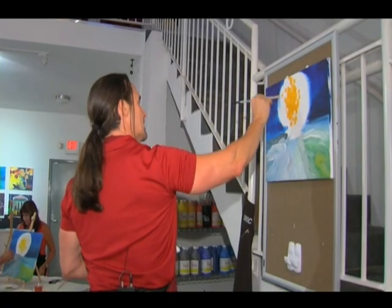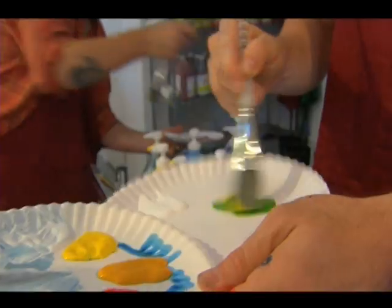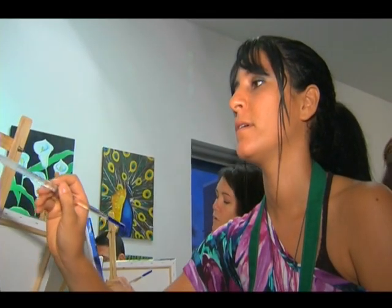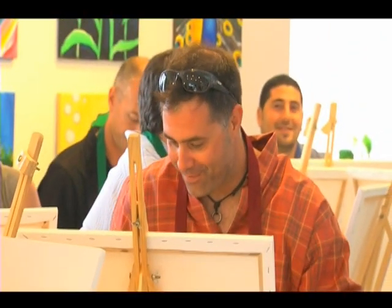I will teach you no matter if you don't know which brush side is the business end of the brush. I got you. I get real specific because I assume that people who come in here know nothing about art. Their master plan is making masterpieces, and everybody can do it. Come on, even Deco's Johnny, you gave it a try.